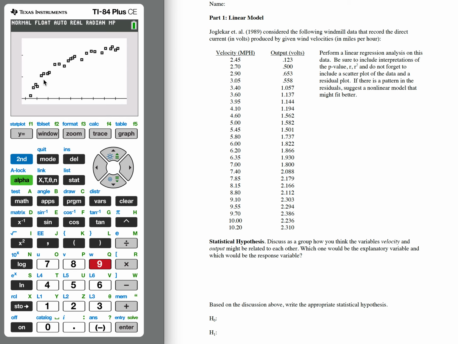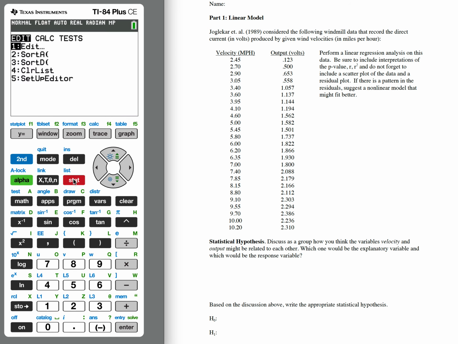Regardless of wind speed, at some point that voltage is going to level off, and that's what we see happening. So this is not exponential growth. This is a different type of pattern than what we saw in the moisture depth data set.